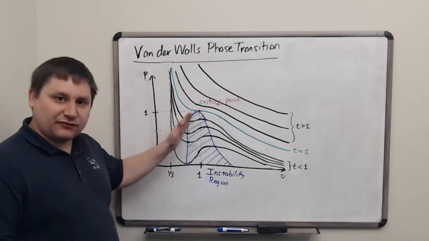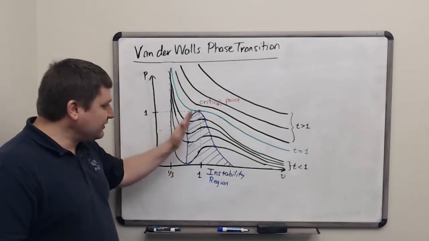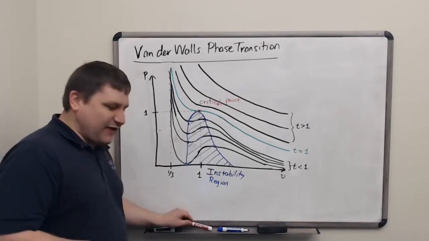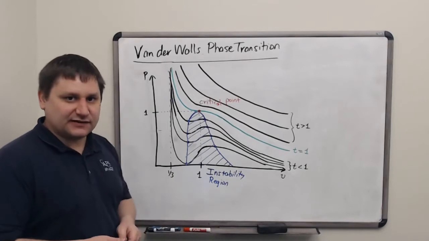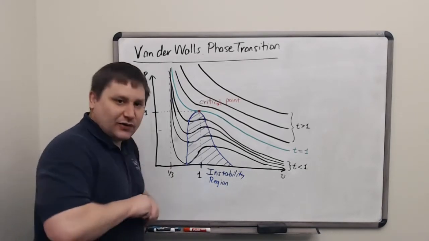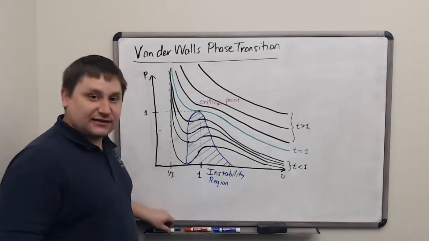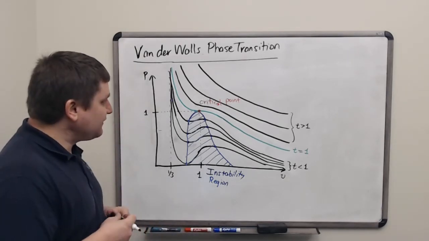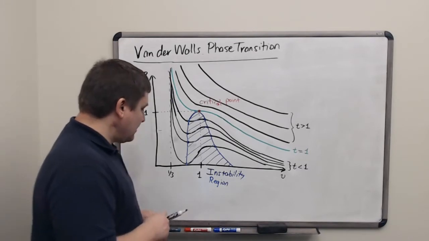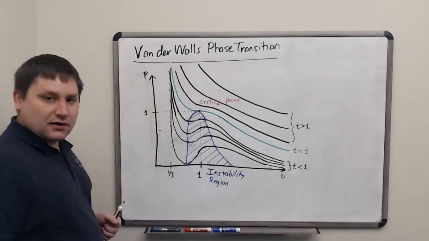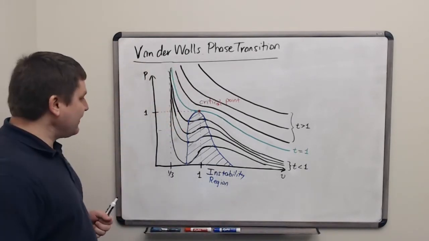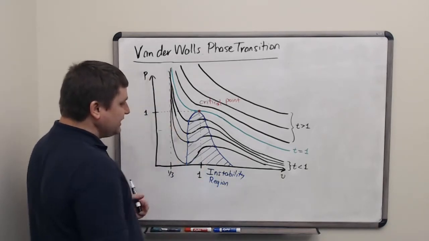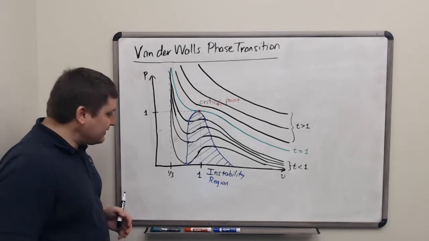And we've been able to realize that there is a region of instability. But we still don't know exactly how a phase transition can happen in this system. And to do that, we're going to need to take a look at the free energies. First, let's look at the Gibbs free energy. I'm going to erase this diagram, as nice as it is, and draw an isotherm which is clearly in the unstable region.